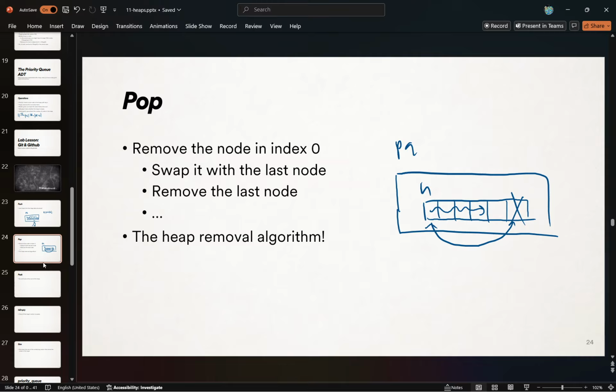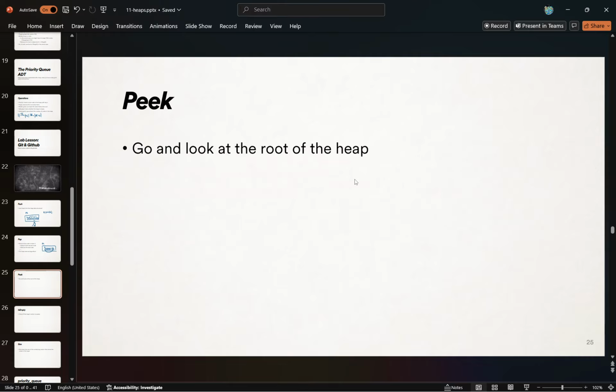So you got those. Peek. We can see why it's constant time. You go and look at the root of your heap that you're storing this priority queue using, and so that's just going to give you back the max or the min, right? If it was a min heap. What is the min but the maximal smallest thing? So you got your priority queue.